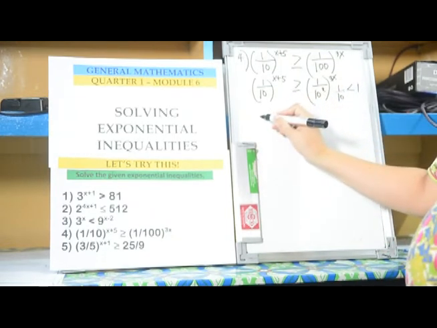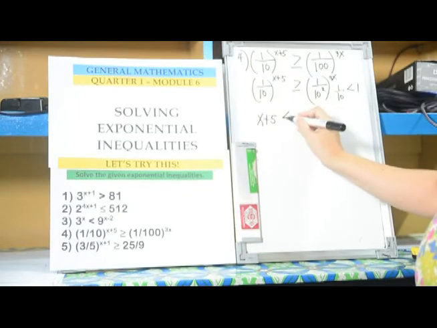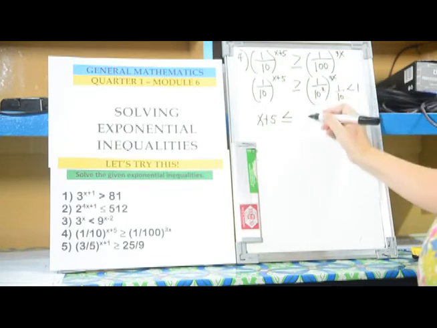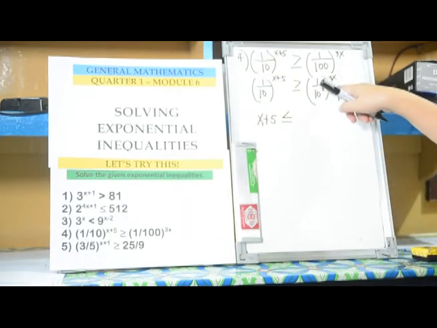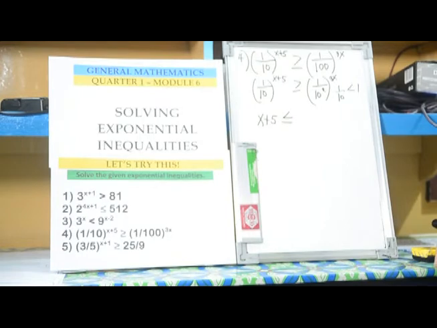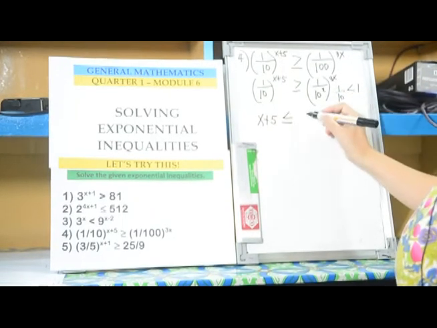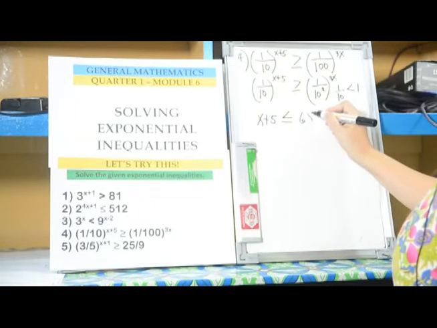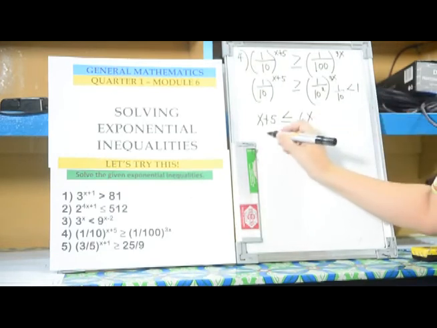So we have here x plus 5, and give the reverse way, less than or equal to. By the way, for this one here, we need to multiply also by its power, which is 2 times 3x. That gives you 6x. Okay, so we have here 6x, because there is also an exponent on the base of 10. So 2 times 3x is also 6x. Okay, so we've got here x.